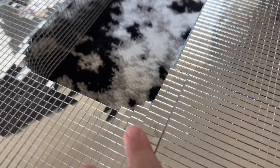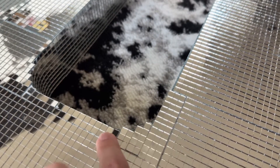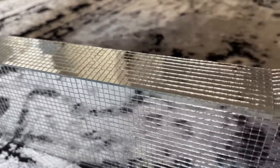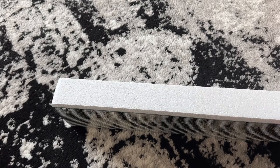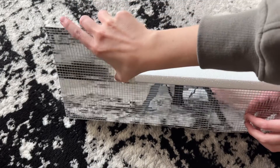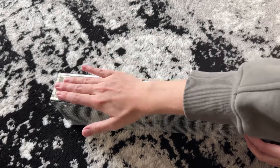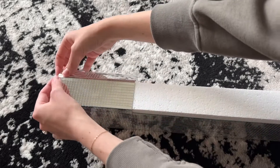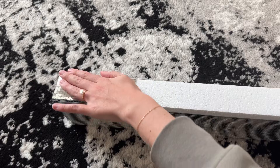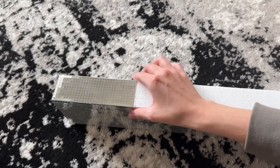Instead of putting everything to one side, I had the seams in the middle so it wasn't very obvious when looking at it from afar. On the corners, I laid a piece across and then pulled out the individual tiles to make it look rounded, which worked really well for rounded pieces. Just a little bit of placement preparation ahead of time is super helpful for making them look nice. They're not going to be perfectly seamless, but it is a little bit easy to hide the seams if you strategize. You can see here I'm folding it over the corner — they fold easily against the seams so you don't have to cut pieces. You can also tear a piece off along the seams once the adhesive strip is off, which saves you a ton of time.